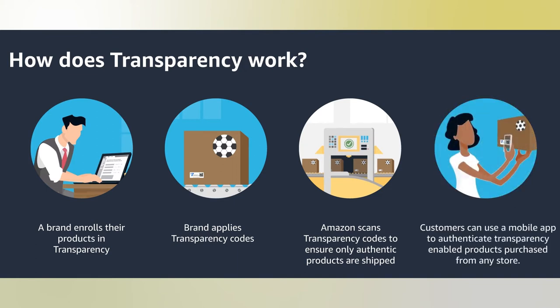Customers then scan the logo using the transparency app. The app shows the detailed page with the product information, images, videos, and promotions, like we described earlier. Transparency is not for everyone. If you have a lower dollar item, or if your niche just doesn't have counterfeiters, you don't really have to worry about it. I've seen a vast improvement in some sellers' listings if they simply started to use the transparency program.